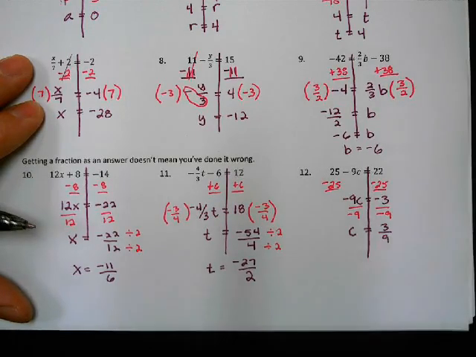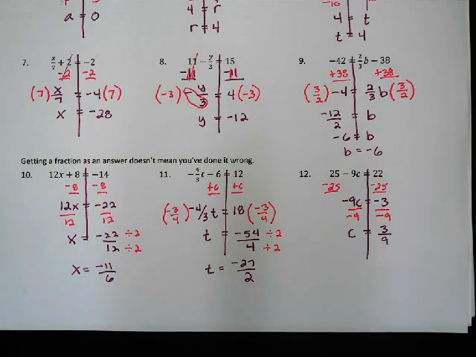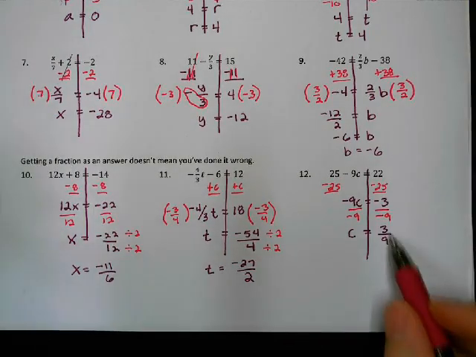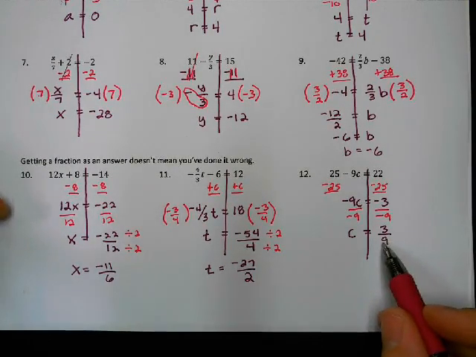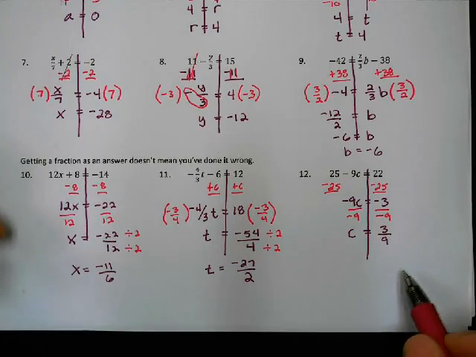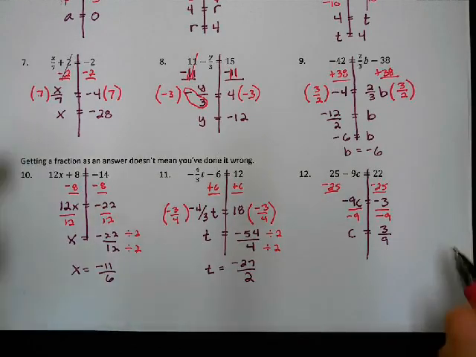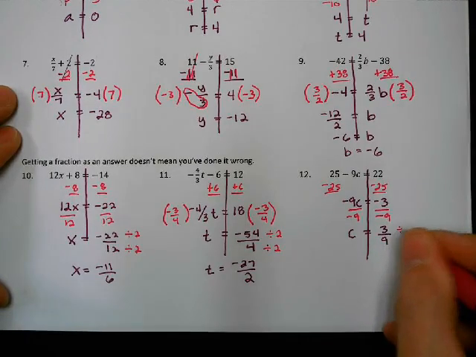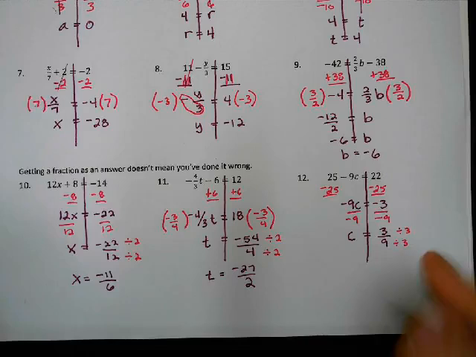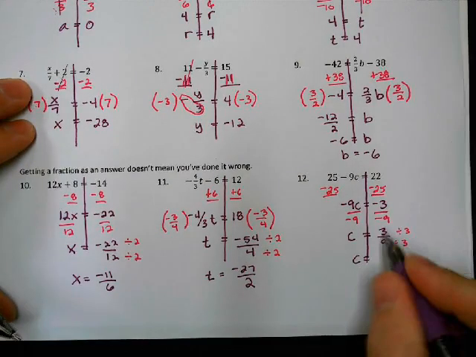So, is the answer 3? No, because your denominator is bigger. You can't have an answer of 3 on this one because your denominator is the bigger number. 9 over 3 is 3, but 3 over 9 is not 3. So we're going to divide the top and the bottom by 3. We end up with 3 divided by 3 is 1, 9 divided by 3 is 3. 1/3 is our answer.